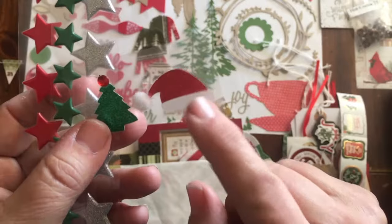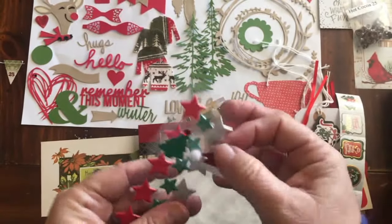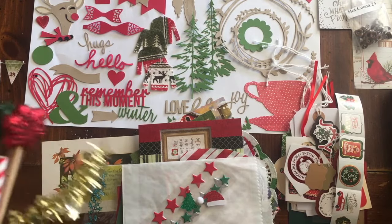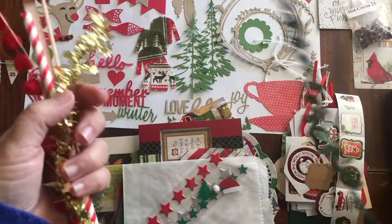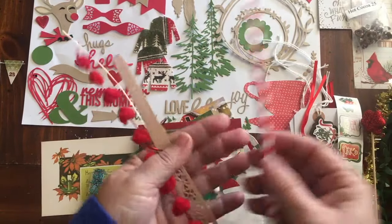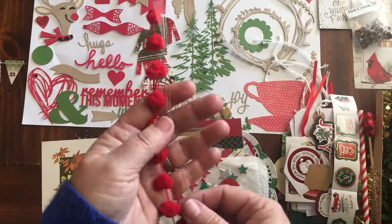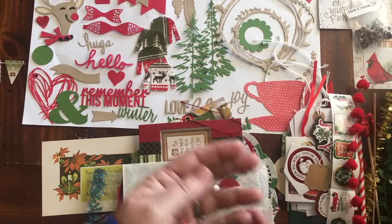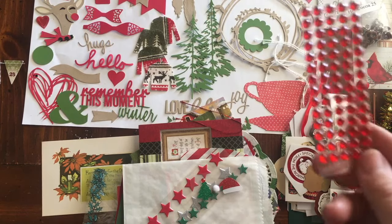You'll get an assortment of stars, and then you get a hat — and if you have the planter size Julie nesting doll, this should fit on her head — and then the cute little Christmas tree. Your stars may vary — you will have two of the large ones and one of the small. Your colors will be one red, one green, one row of red, one row of green, and one row of silver, but your sizes might vary. You get a little piece of green wreath stuff, some of these cute little star garland, a snowflake on a stick, a red striped straw, a piece of fan, a piece of wire, and then the wire with the pom-pom on it.